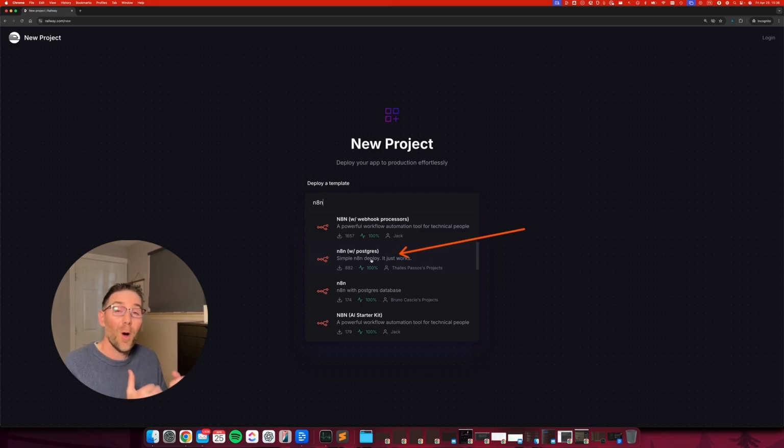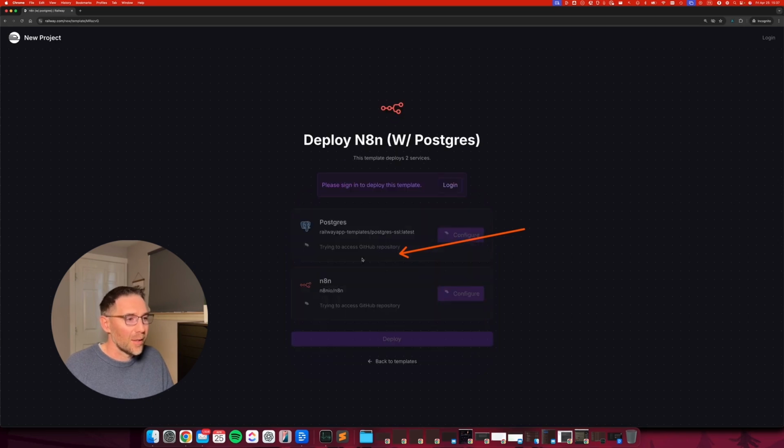It's also the most up-to-date, because some of the others were created a year ago or 6 months ago, and they run on older versions. This one runs on an up-to-date version, and you just have to redeploy it to get the latest. Anyway, we're going to get there shortly, but this is why I'm choosing this one in particular. So click on it. As you can see, there are two things that are going to be set up, N8N and Postgres. Postgres is a database. This is where your workflows and data are going to be stored for you so that you won't lose any of the work that you do or the workflows.